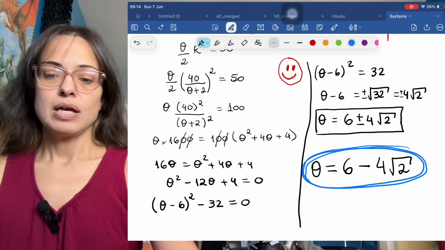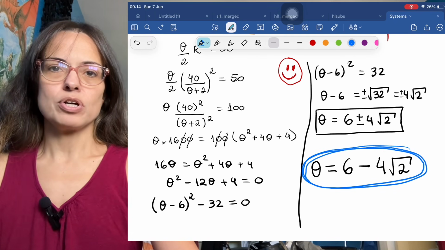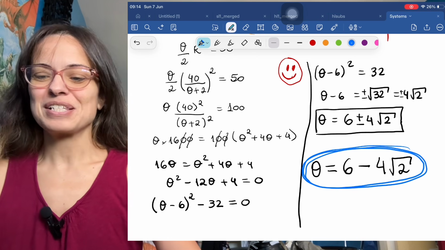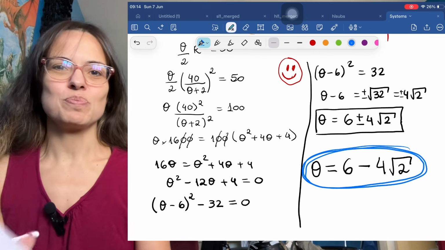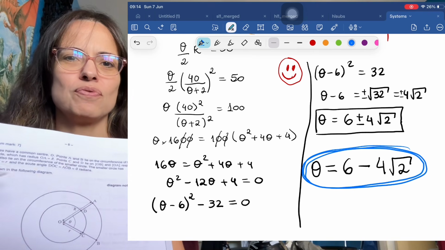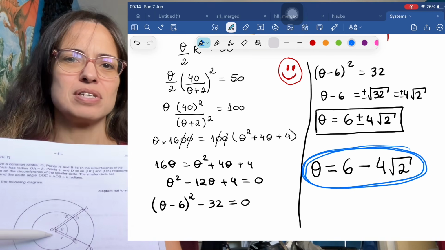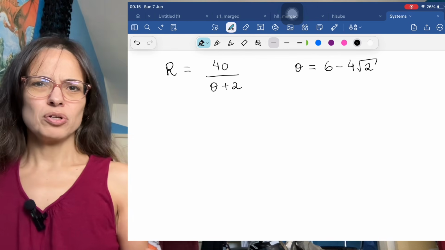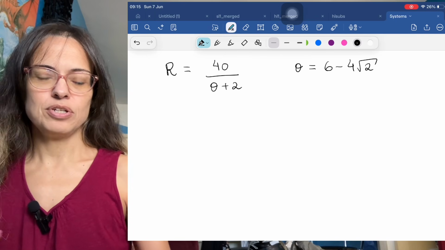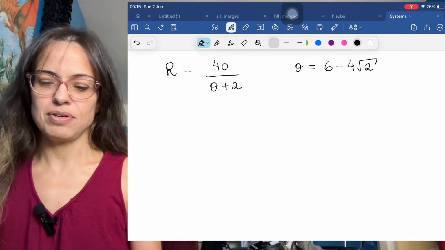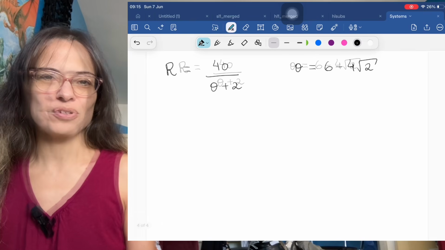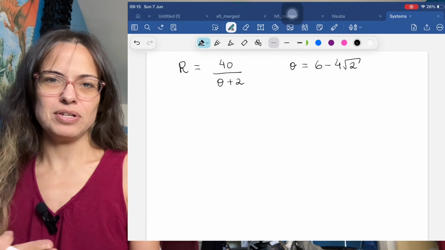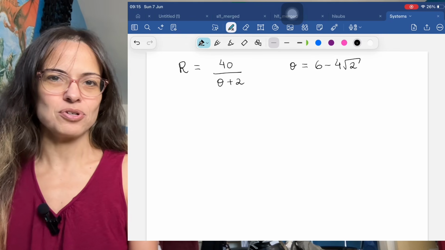This is the answer. And now in order to complete actually the exam question, I am going to go ahead and find R. But I'm not really going to finish the exam question because remember I told you this question was being extra. He doesn't want you to find the radius of the same circle. For some reason, he's asking about the radius of a different circle. But I'm not going to do that, okay? I'm just going to find the radius of the same circle because I think that is more natural as a question to have a sector that you had the area and the perimeter, and then you want to find the radius and the angle of that sector.